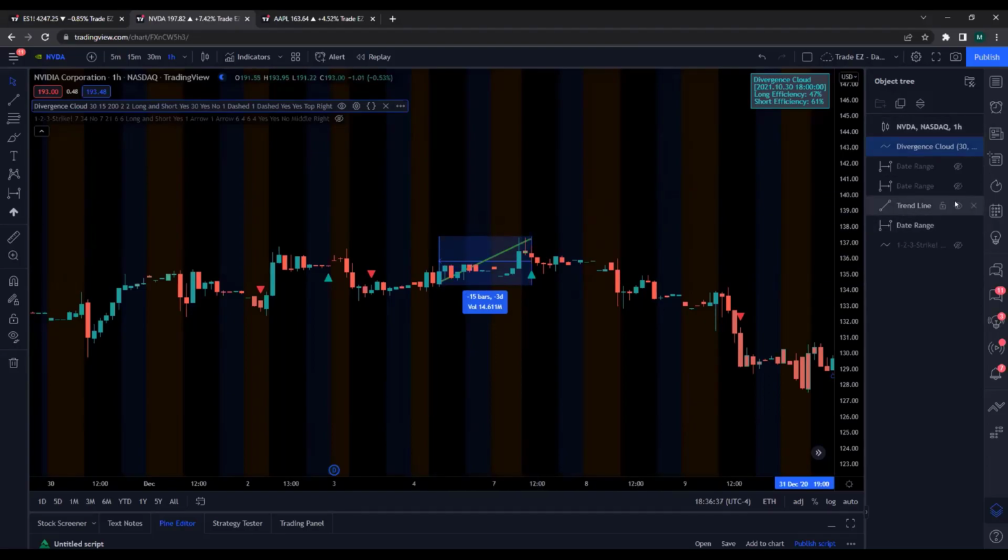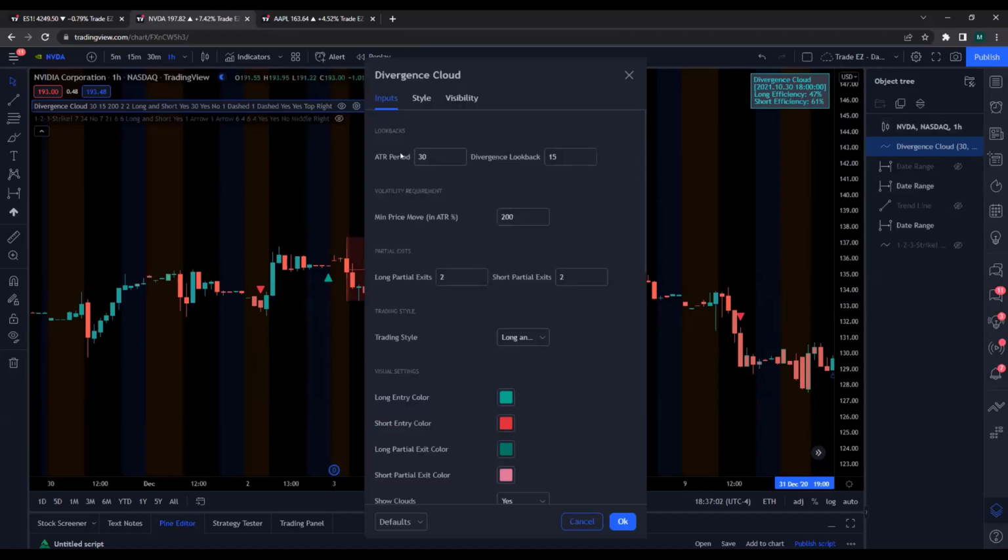The next thing it considers is what's the change in volatility? So at this bar, how is volatility looking relative to the baseline volatility, compared to at the start of the divergence lookback? The length of time that Divergence Cloud looks back to calculate volatility is set by this parameter called ATR period. It's not actually just the ATR, it's a derivative of the ATR, but this is the period used for the volatility calculations.